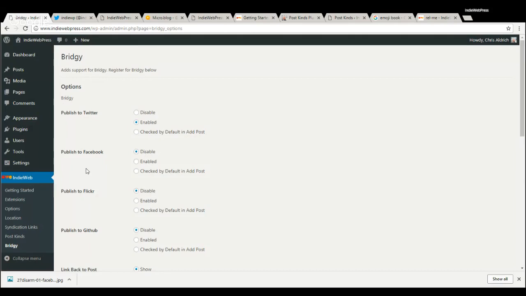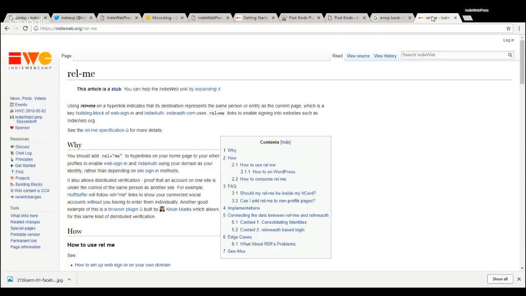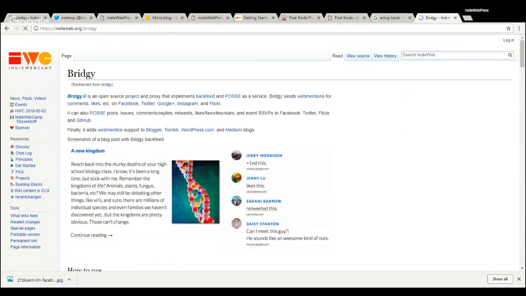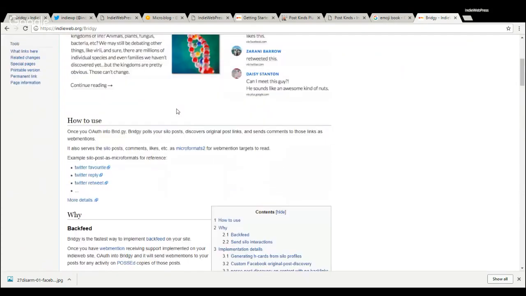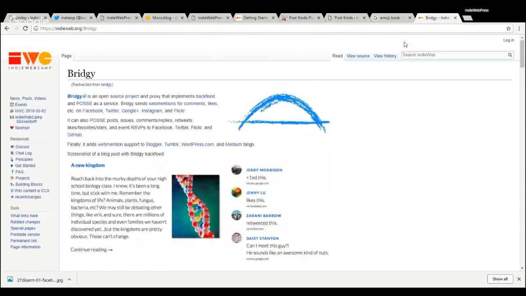We did it manually earlier, but we'd like to automate that. So here's a simple, easy way to do that. We're going to use a service called Bridgy, brid.gy. You can find it on the IndieWeb wiki by typing it in, and it'll give you a quick synopsis and some details about how to use it.